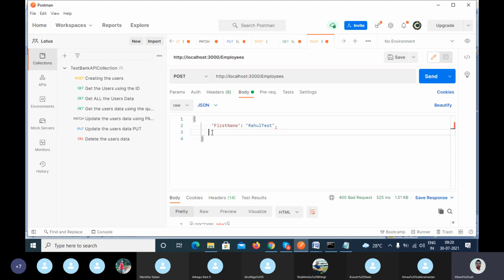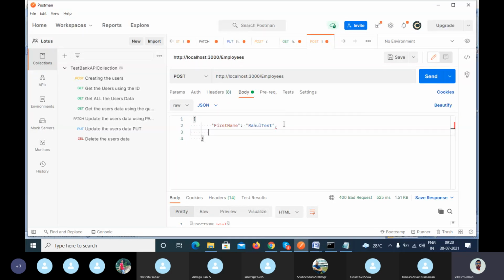Any other key I have used after the first name? Is there any key? No. So can you see it here? It will give you the error message in red color: trailing comma.